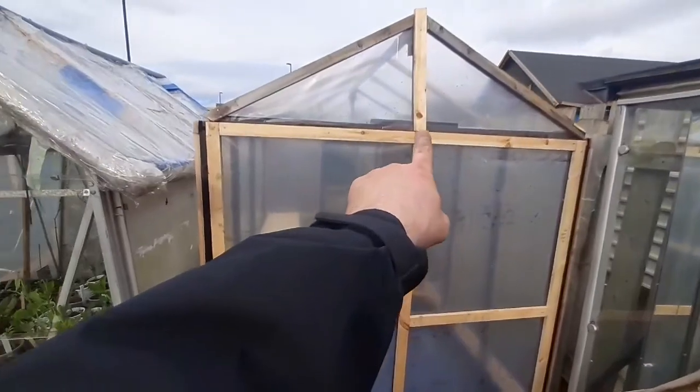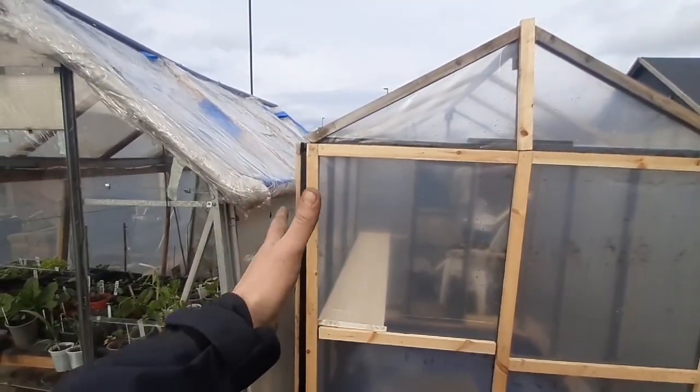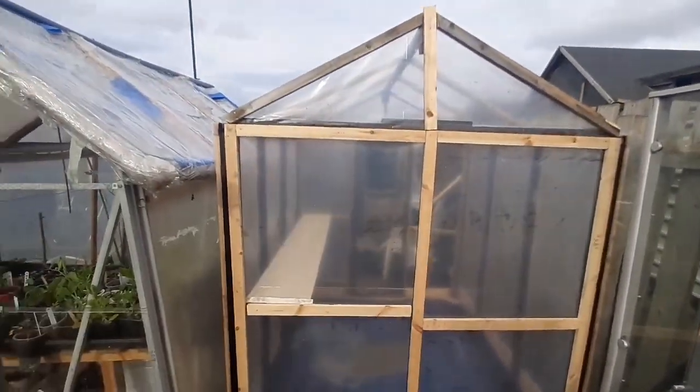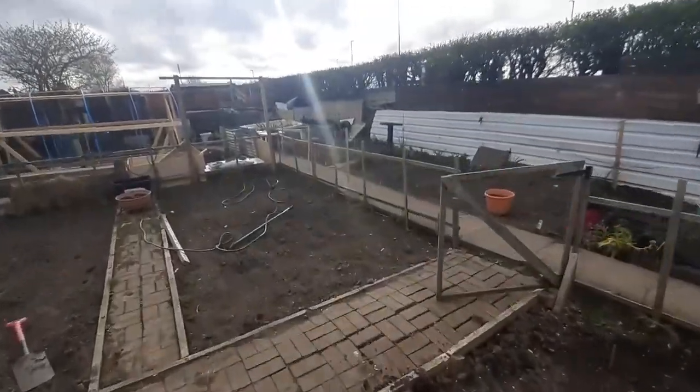So what you're going to do with the wood there is just paint it all with some engine oil, because that'll just soak into the wood and protect that wood, and it'll just go a bit like our fence there. But something canny, really pleased with that. So that's it for the day, guys. I'm going to meet you back in the greenhouse and get this video ended.